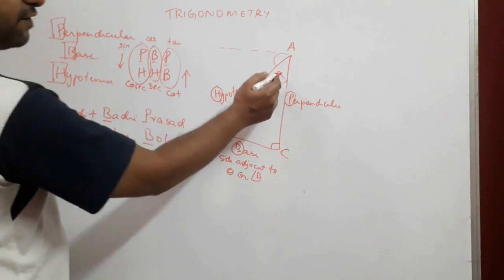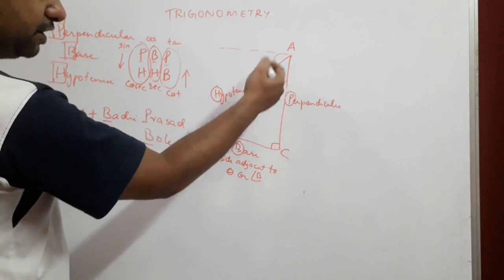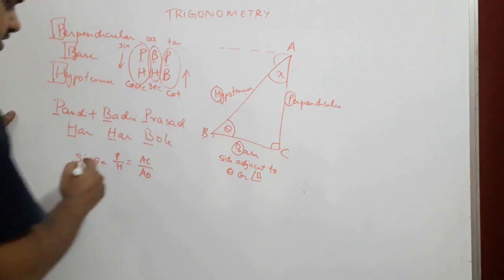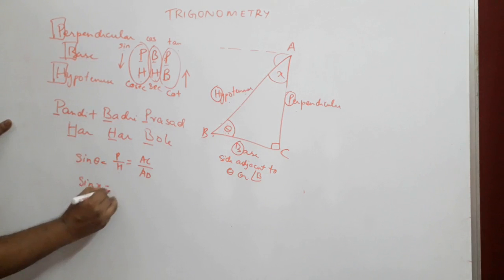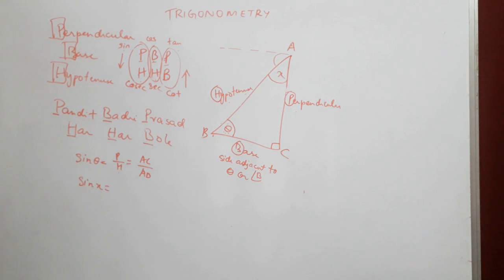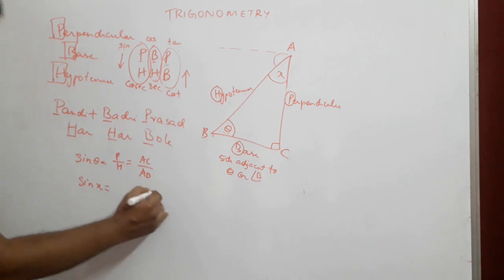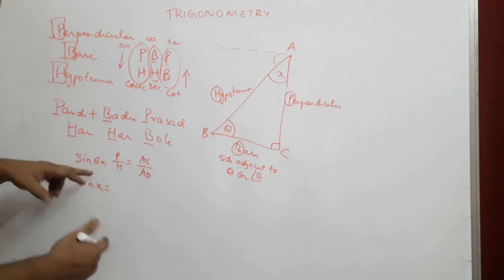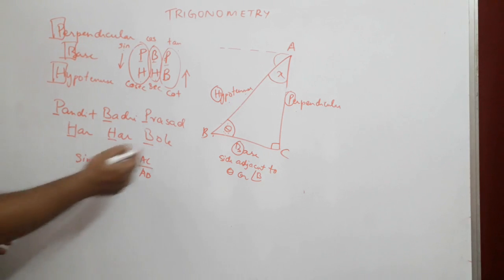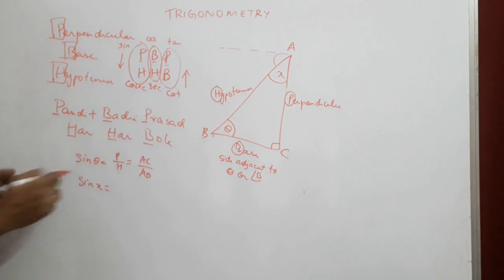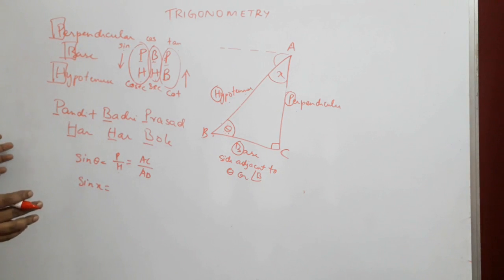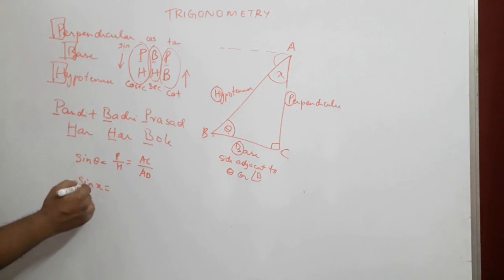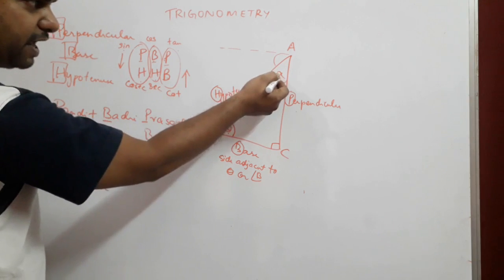But what if the new angle is over here and not here? That is, we are looking at sine of x. Remember, this sine and this theta are not multiplied. It is not like a into b. This is a function, a trigonometric function, sine theta, and theta represents the angle. So it is sine of that particular angle we are looking at. These are not multiplied products, so they can't be separated out and can't be divided. So sine of x, let's say our angle is here now.